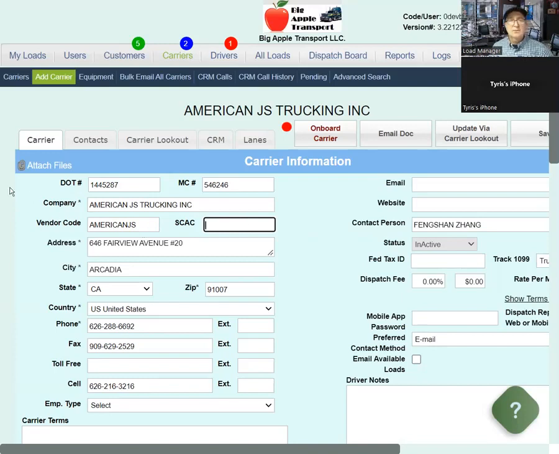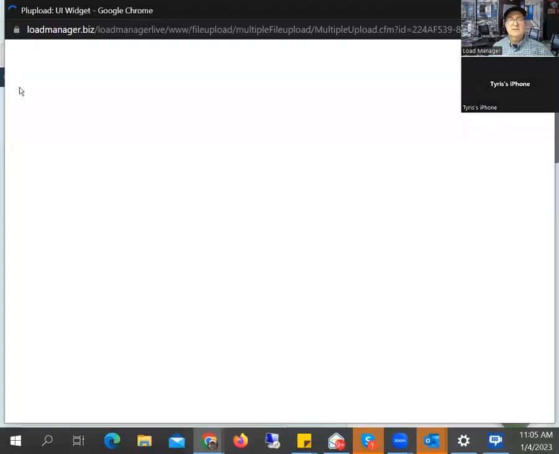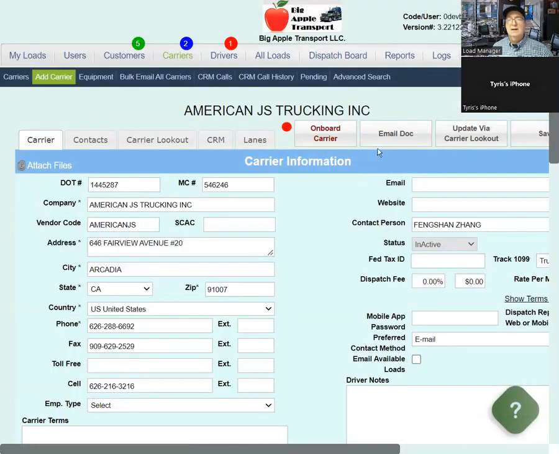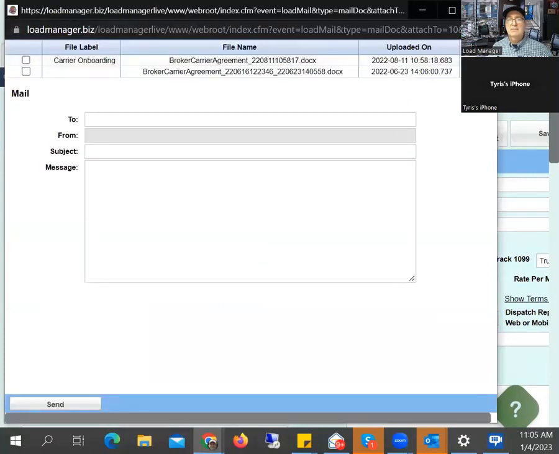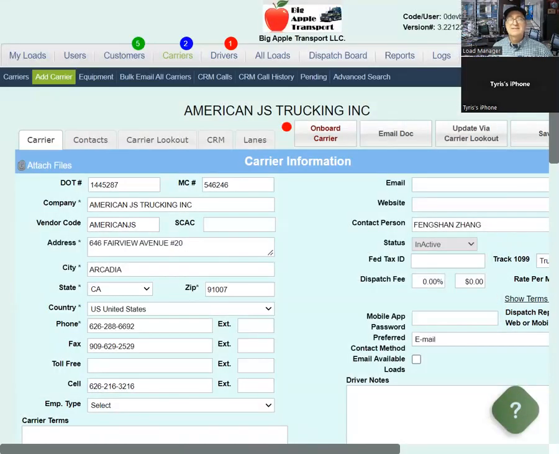Yeah. So right here, there's an attached files button that you could click to attach documents. And then right here is an email document button. You could just click to email them. So the answer is yes. Okay.